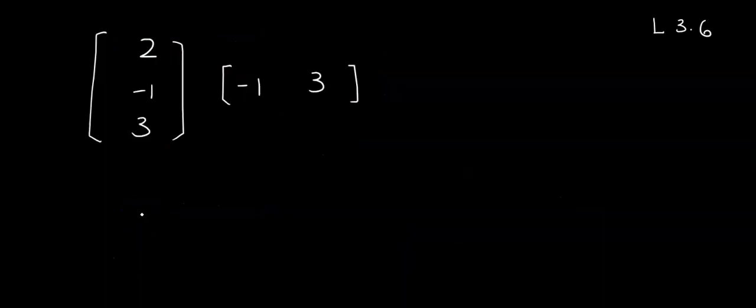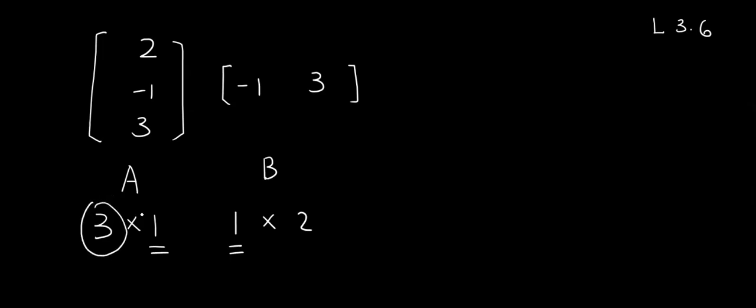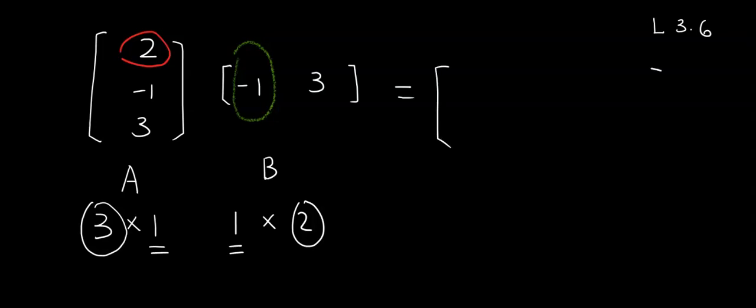Okay, let us continue. We have our matrix A. The dimension is row 3, column 1. Matrix B, row 1, column 2. These two numbers are the same, which means yes, we may proceed. And what is the dimension of our product? That would be 3 by 2. And then you come here, you're going to do horizontal and vertical. Okay? Alright. So we're going to go here.